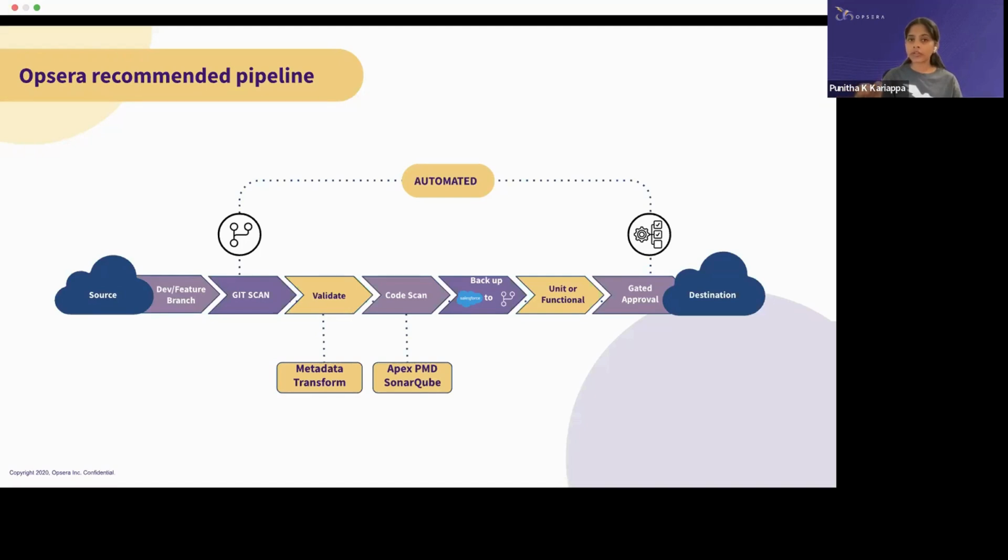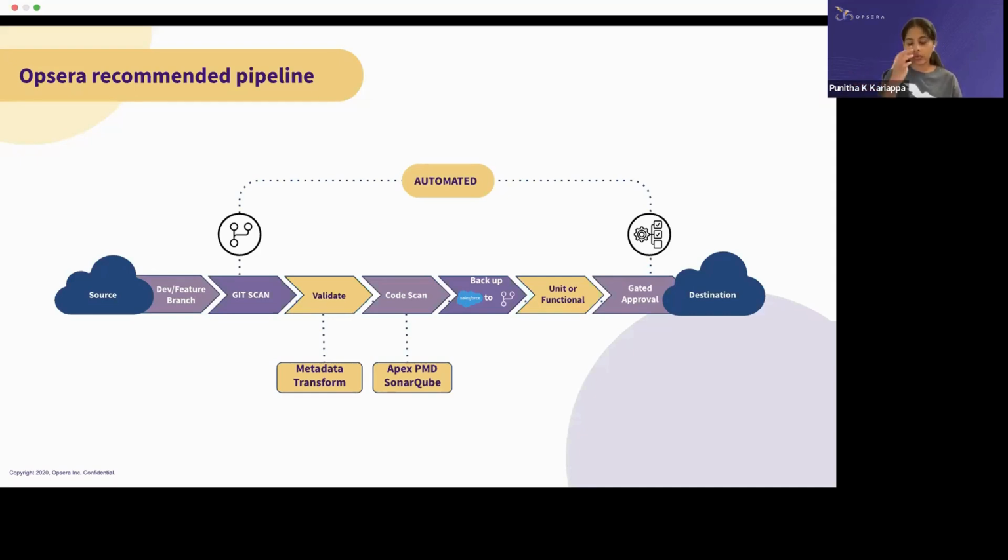But there are also scenarios where only selected test classes are run instead of running automatically for any feature. Let's say there is an Apex class being deployed. There could be only one main test class that is getting covered, but there are also relevant test classes which are covering that particular Apex class. So Opsera provides auto-include test class, which can be incorporated into your pipeline, and any Apex class which is covered by several test classes gets included in your pipeline automation. And if there is a failure, you are notified about that particular failure.